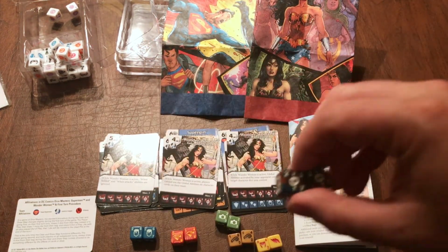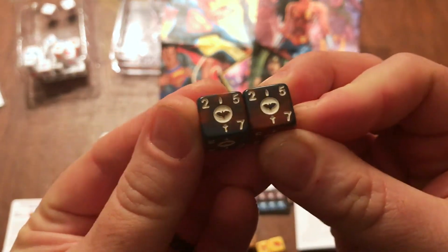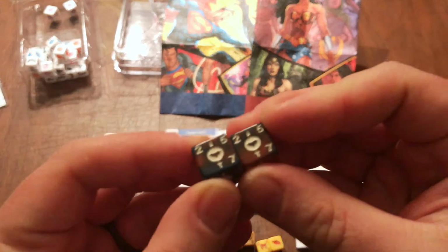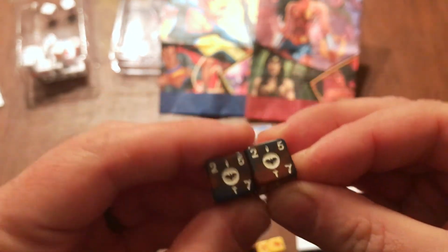Really cool. So I'm going to try to get a close up here and see if you guys can see it. It's like this reddish blue marble element to it. So you can see that one looks really red, but this one has some blue in it. Just depends on which side you get. But they're really cool looking. Definitely the best of the bunch.